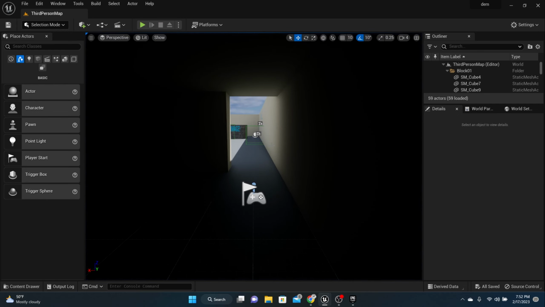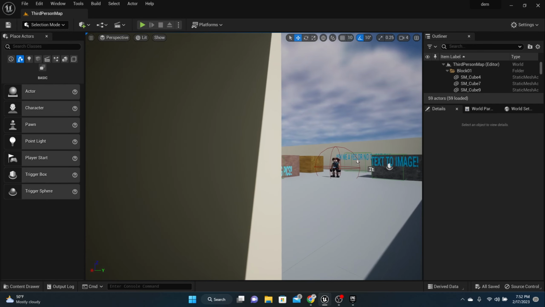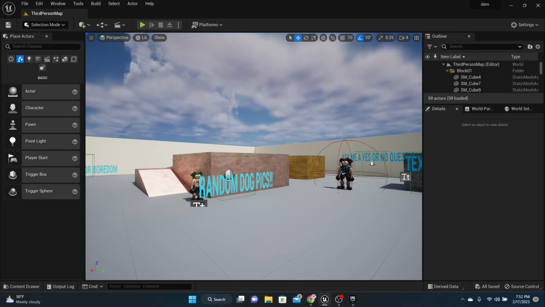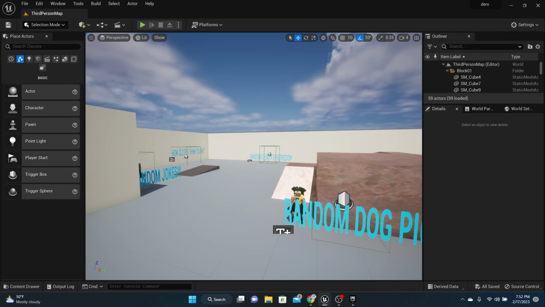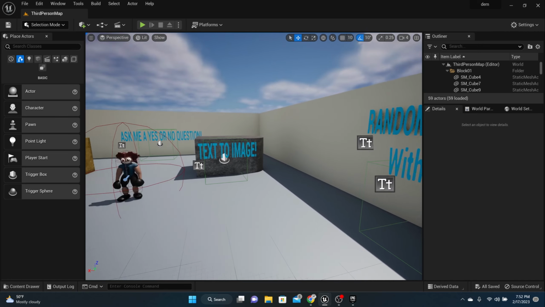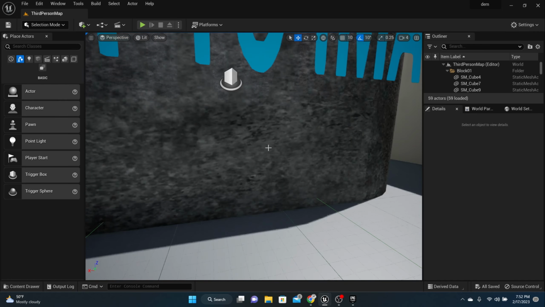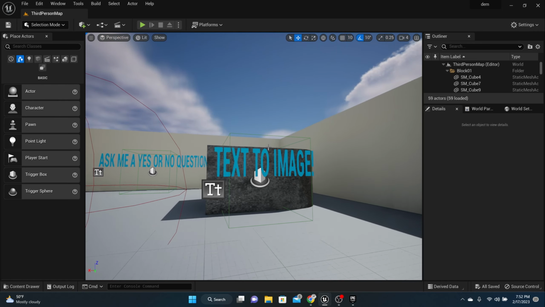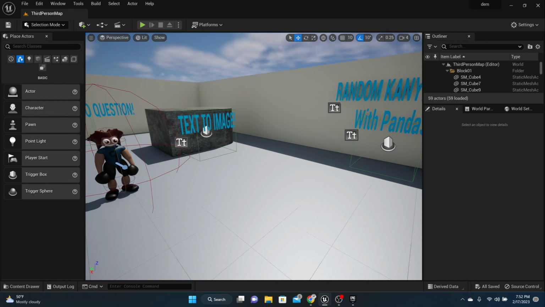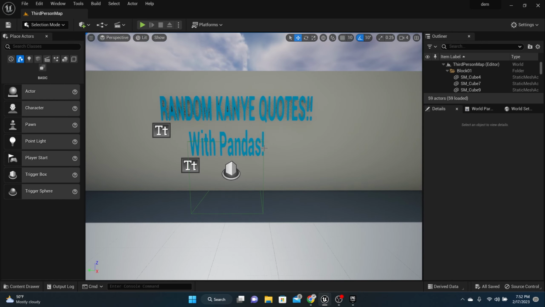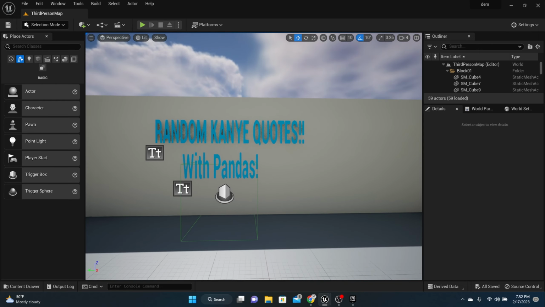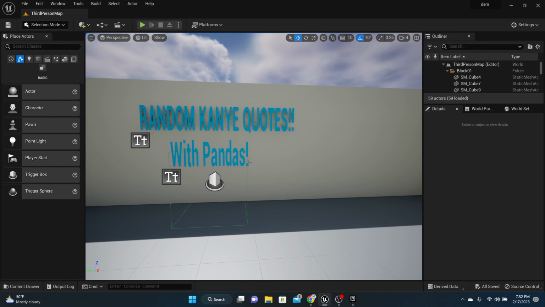So that's how you set up an HTTP request. Told you it wasn't that hard. You can do all kinds of things with this, including creating your own text-to-image software, your DALL-E type software. All of the documentation is out there for you. All you have to do is look it up. But now you have the tools to use it, and you have at least a good starting point. If you have any questions, you could probably reach out to me. I'm not saying I'll have the answer, but I'll try. And I hope you learned something.